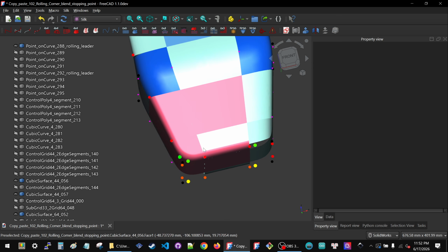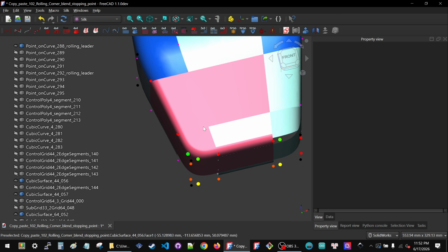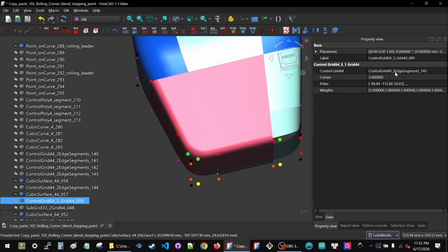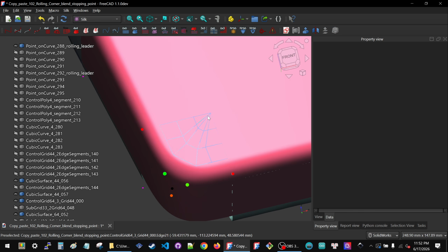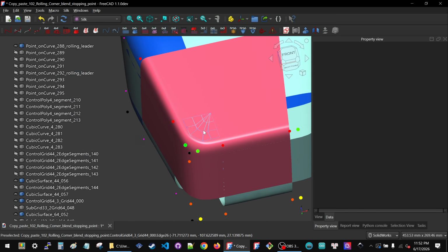This one is almost completely flat, so you can't really see the defect. But remember the spider web that's inside of it? This is not a really high quality surface point, and so it will be worth replacing with a filling surface.